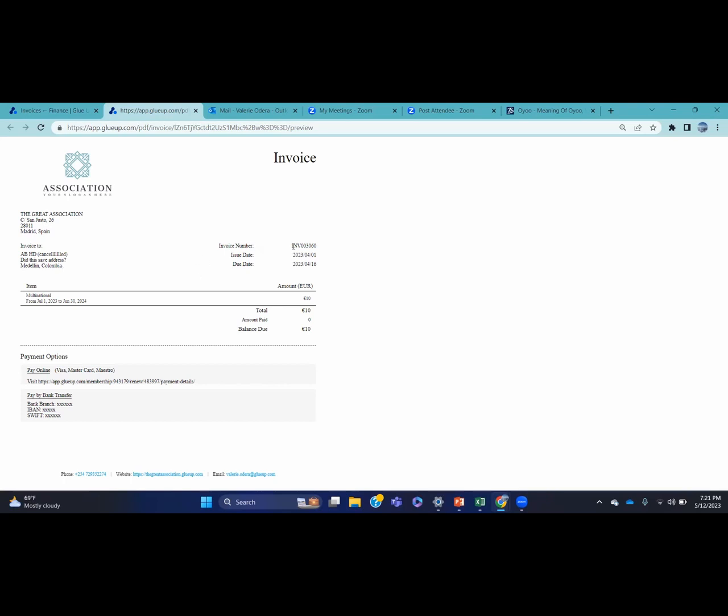We have invoice numbers, issue dates, and due dates. So depending on the due date you set when working on the invoice setting, that's what will show up here as well. Depending on the number of items to be charged, you can also find that information listed, payment options, and an organization policy will also be highlighted at the bottom here.